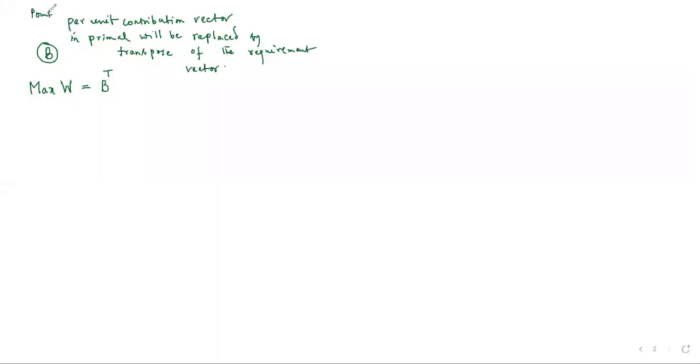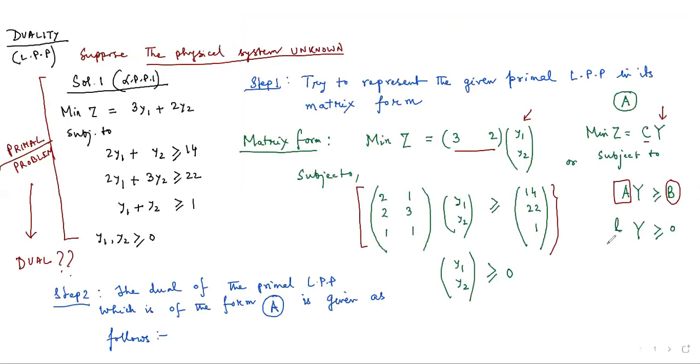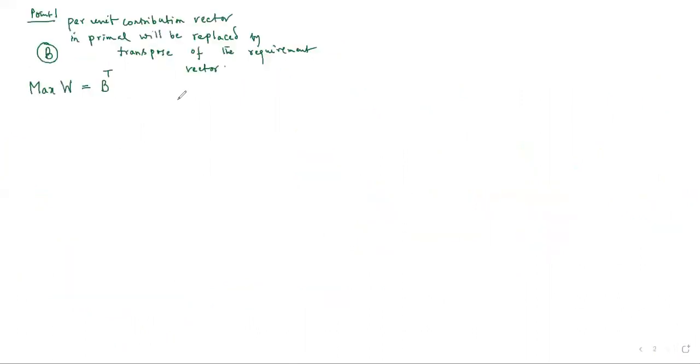Point number one. And then I'm going to count how many constraints are there in the primal problem, because that would be the number of variables in the dual problem. And you know that in the primal problem, the number of constraints is 3. So we will get another set of variables, which we name by capital X. I'll write their names explicitly in the next stage of the problem.